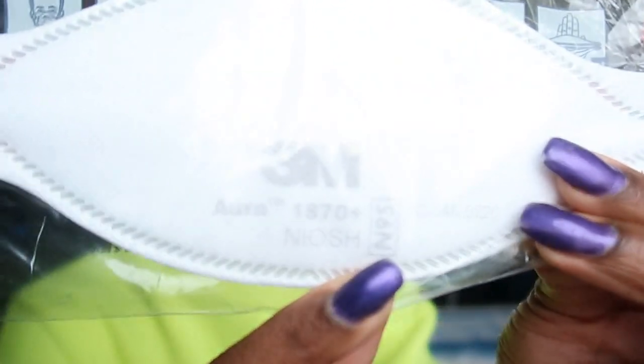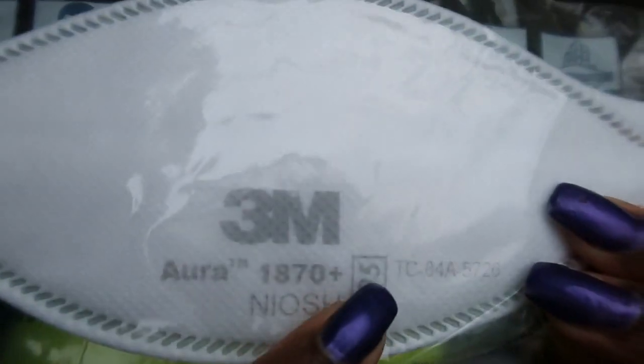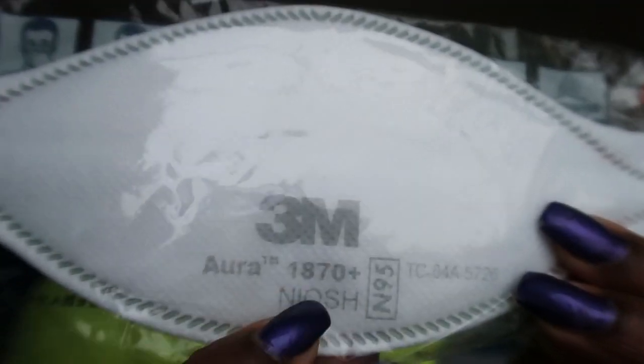And I'll just show you guys the, so it's N95. So they normally call it the N95 mask. So if you're dealing with a patient, say for example, if your patient has TB, tuberculosis, those types of conditions are airborne conditions, so that patient needs to be in a specific room, like a negative pressure room, where all the bacteria and everything lingers within that room and doesn't go outside. So that's the negative pressure.